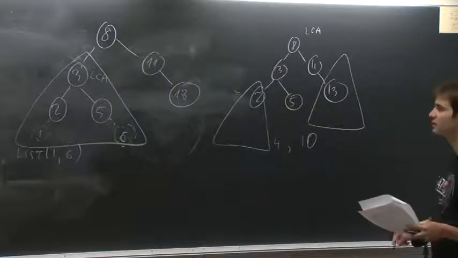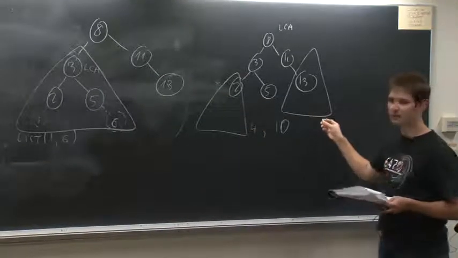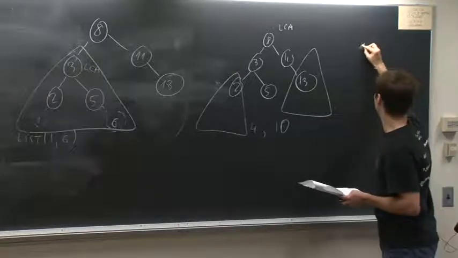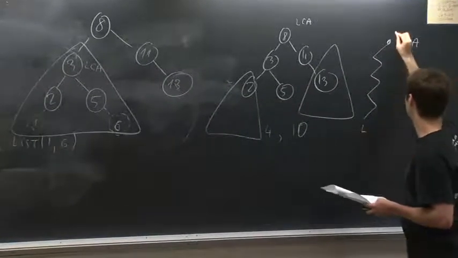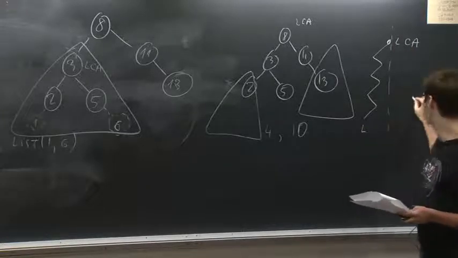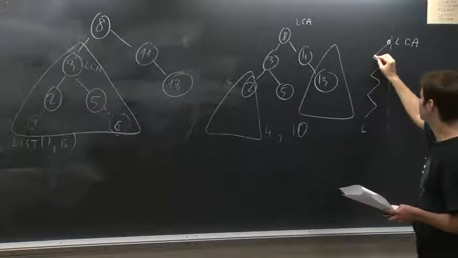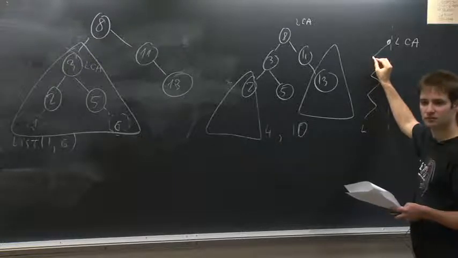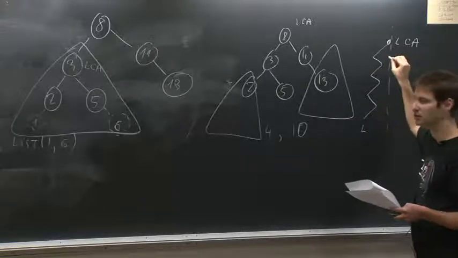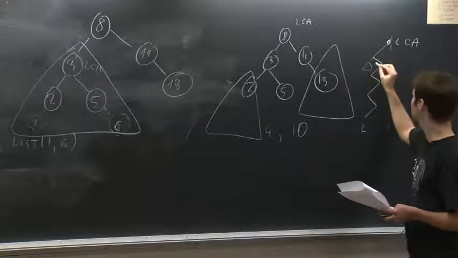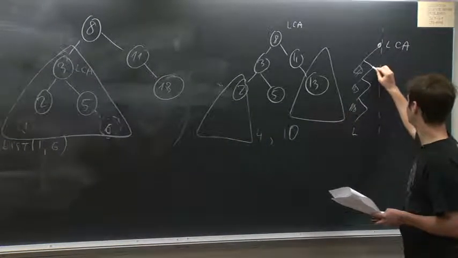Okay, let's look very quickly at an intuitive way of analyzing the running time for this. So suppose I have my LCA up here, and suppose I go on a path from LCA to L, and then let's not worry about H. H is somewhere here. The case is going to be symmetric. When I go down the path, after I go here, would I ever want to go left? So if this node is before a right turn, then I know that L is going to be bigger than that node. Right? So I'm never going to take a left turn. Like this subtree will be pruned, this subtree will be pruned, this subtree will be pruned. Now, if I go right here, what happens?